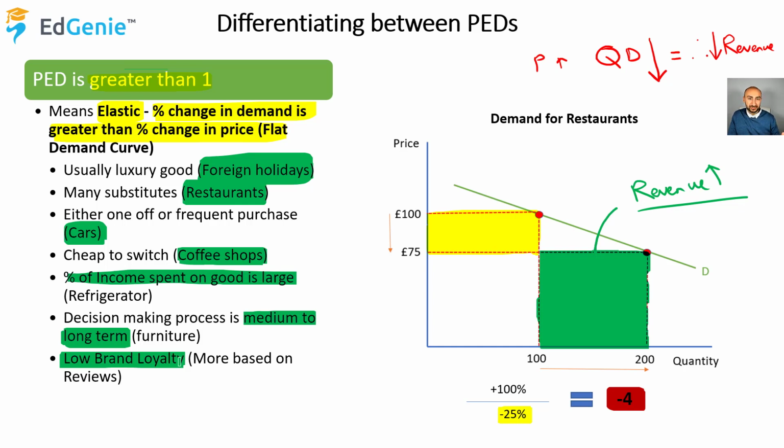And now linking it back to reviews, say you want to go somewhere new, so I want to go to Berlin, for example, and I'm looking at where to stay as a hotel, and I don't have a preference because I've never been to Berlin before. So the only thing that's going to determine which hotel I choose, literally the only thing, is whether or not it's got good reviews and whether or not it's good value for money. So if there are hotels there that have increased their price even a little bit, I'm probably going to choose the one that's got the same amenities and facilities, and I'm just going to go for one that has better reviews and that lower price. Okay, so you will switch your allegiances to that good if there's low brand loyalty. Alright.